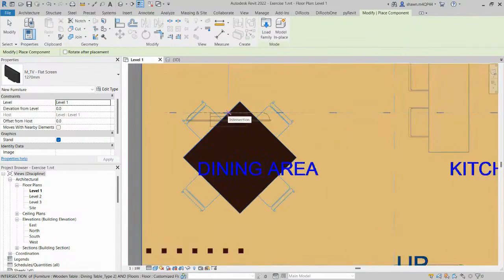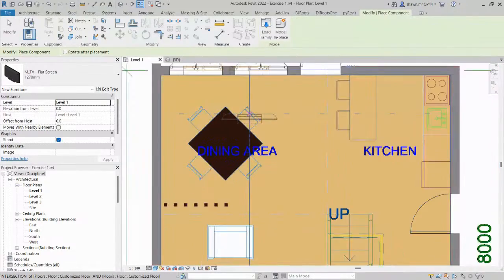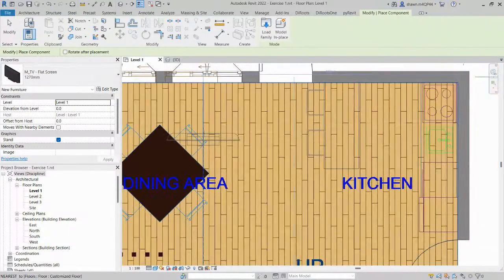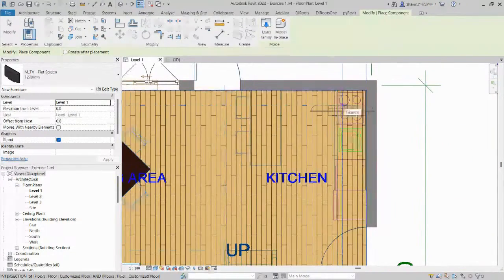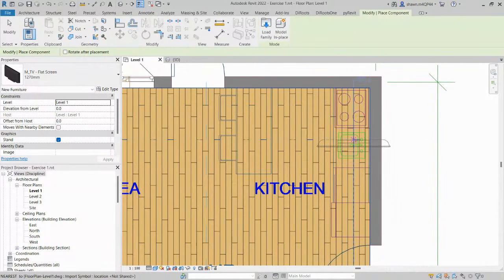Then let's add this table, this chair, and this kitchen system.